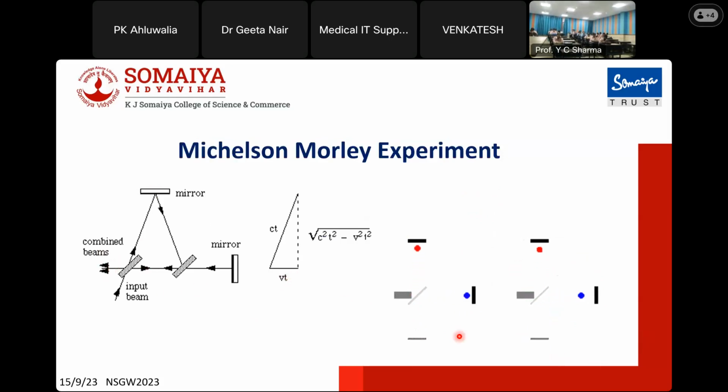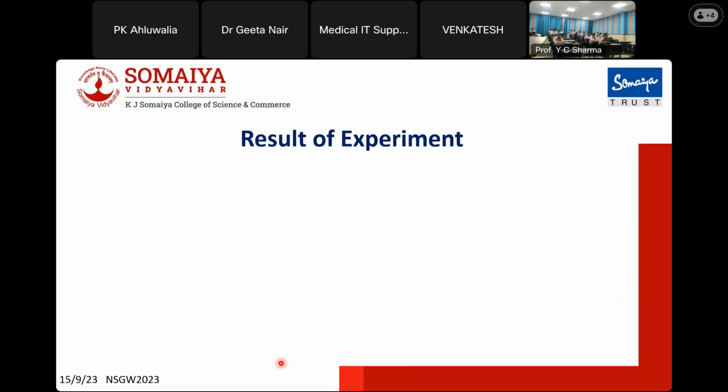You can see from this animation that since the earth is moving through ether, by the time the light beam reaches the mirror, the mirror has also moved through a certain distance. Michelson and Morley calculated the fringe shift which is expected, and they conducted the experiment at 90 degrees and 0 degrees. The fringe shift expected was 0.37, but after calculations and observations, they could not detect any fringe shift. So basically, they failed to detect the expected fringe shift, meaning they got a null result.